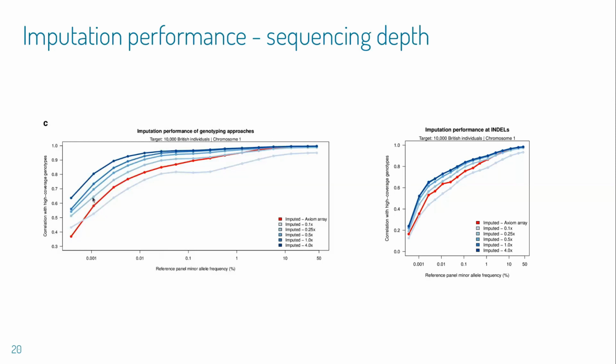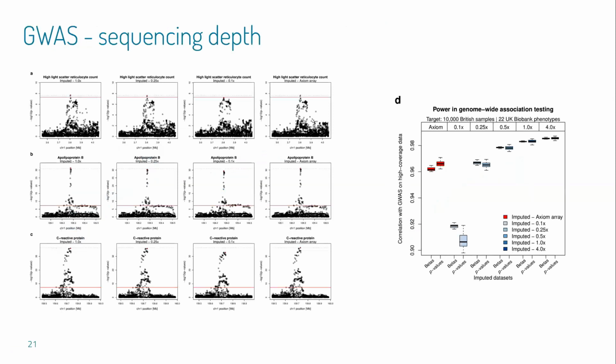And indeed, we further explored this. We took these 10,000 samples we have been imputing, and we ran it genome-wide, and since we have UK Biobank phenotypes, we can now run GWAS. And what I show here is different locus zooms for different technologies. So there are 3 different locus zooms as rows in the figure, and technologies are columns. So Axiom array data, 0.1x data imputed, 0.25x data, and 1x data.